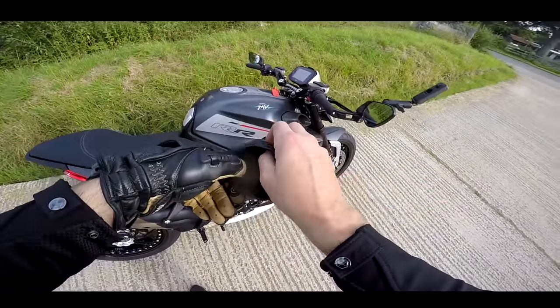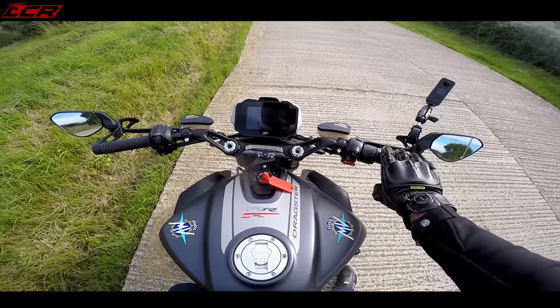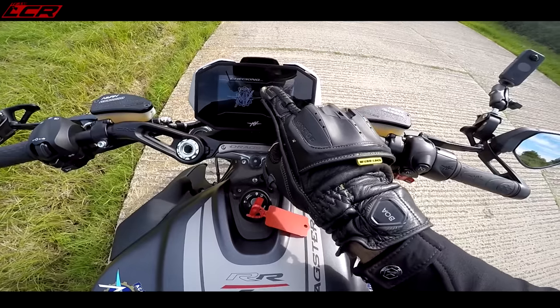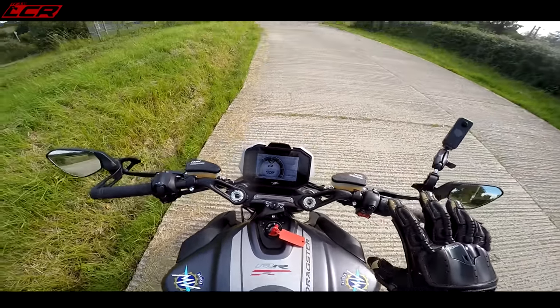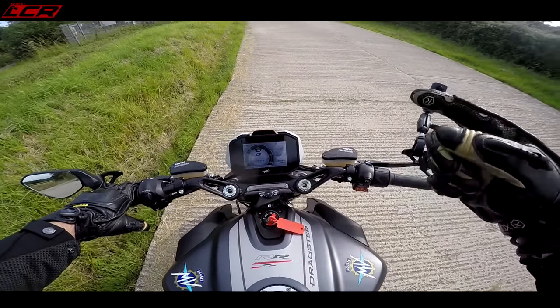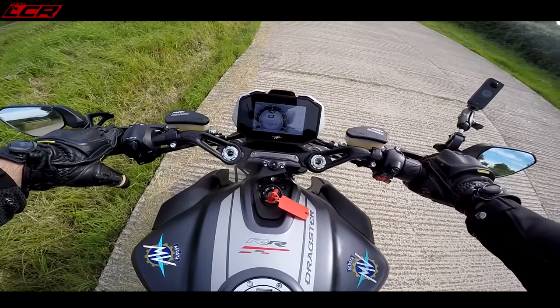So, without further ado, let's jump aboard. Powering her on, first thing you notice is it goes through this little check thing, and you have to wait, you know, battery's checking the bike status, or everything's okay, no errors found, as if it's going to quite often flash up errors. Also turns over for a little while before it starts, which is initially a little bit worrying.